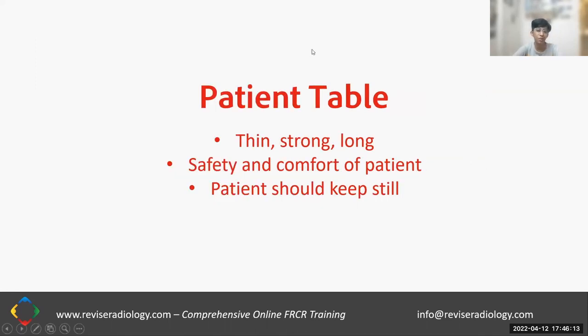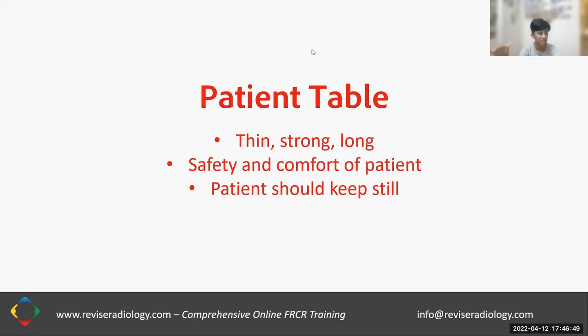Another thing when we're talking about the equipment of imaging is the patient table itself. So the objectives for the patient table are it should be strong enough. Ultimately, the goal is to minimize patient movement, because patient movement will lead to artifacts appearing in the image, distortions, movement-related artifacts, etc. So what you need is a table which is as small as possible, so it's not taking up space within the scanner. And we'll discuss why in just a second.